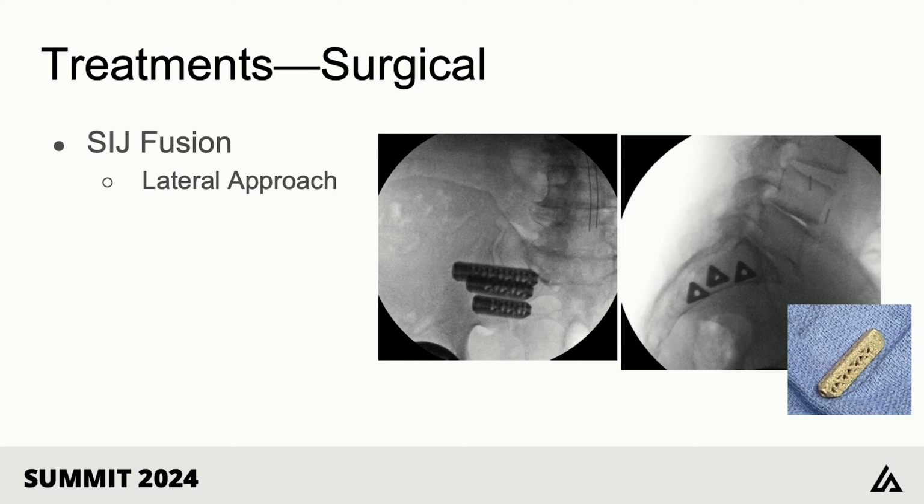Fortunately, in the last 5 to 10 years, there have been significant advances in minimally invasive fusion techniques. And a lot of times we break them down by the approach that's used. So the one that has been probably around the longest and has the most evidence behind it is the lateral approach. So you insert devices coming in the lateral aspect of the ilium, it spans across the joint and goes into the sacrum. Significantly fewer complications compared to the open fusion.